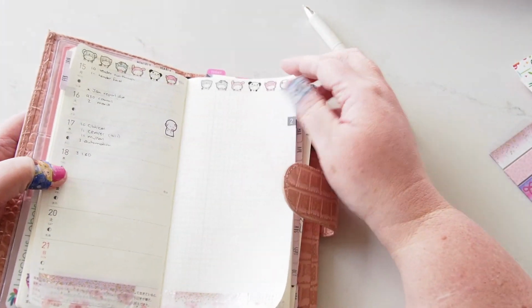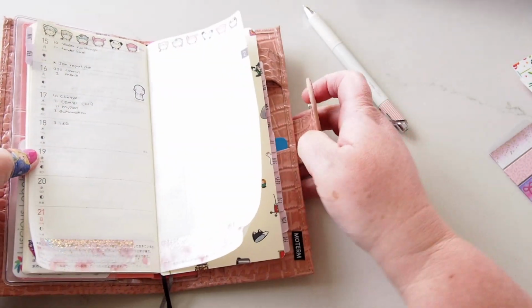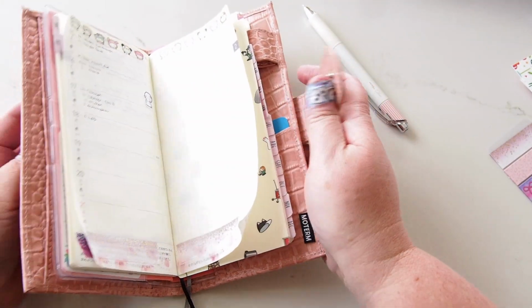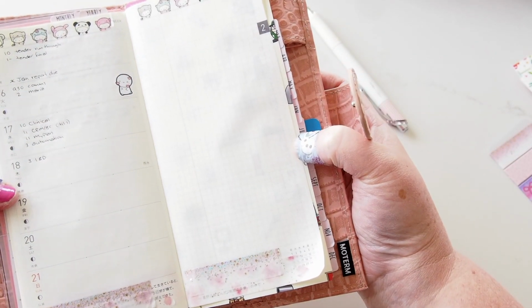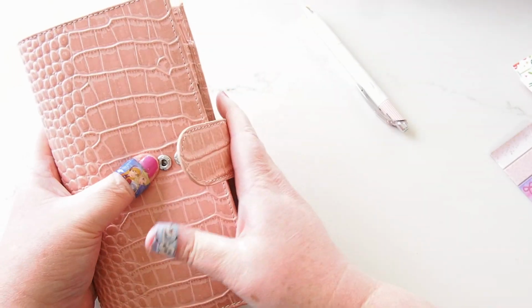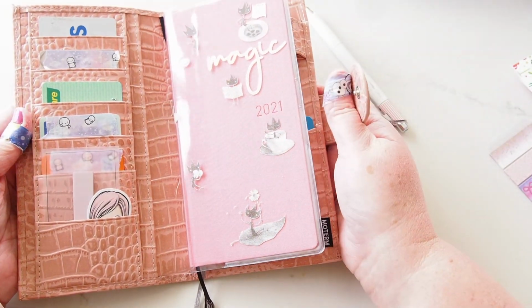So I really quite like the way that we have everything contained in one book, so it's easiest to carry around and see what's been happening and be able to access everything in one spot. That's been pretty cool. So that's it. That's my little Moterm setup with my Hobonichi weeks.